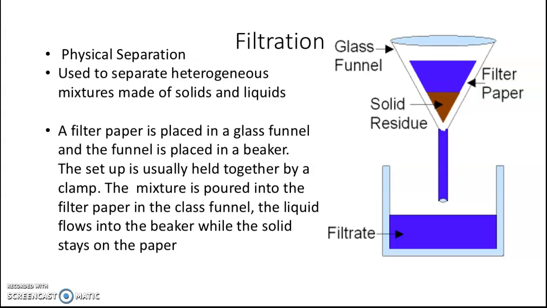When you get into a higher caliber of labs, that's when you start using a vacuum to help create a seal and allow the filtration to happen a lot quicker. But at our level, all we use is the gravitational pull. That's going to allow the liquid to pull right through, and the solid is going to remain.